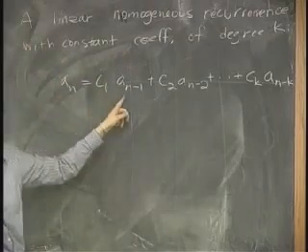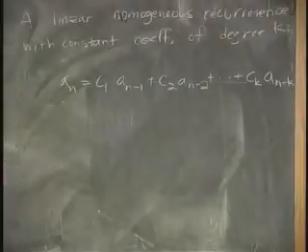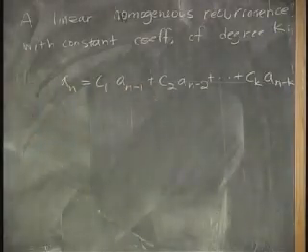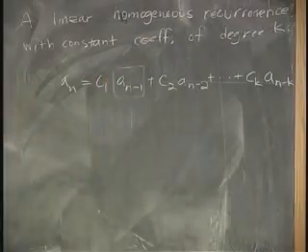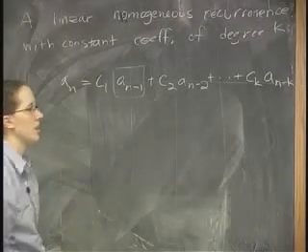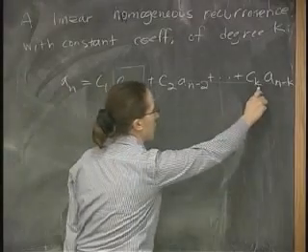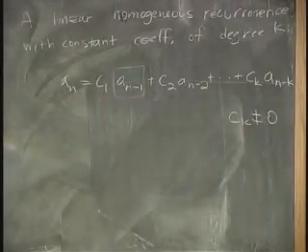It's linear because everything's linear in the previous terms. There's no a_n squared or anything like that. And it's homogeneous. That means that there's no plus 2 out at the front or anything like that. Homogeneous mathematically means that everything has exactly one term of degree 1, and that's it. So there's no a_n times a_{n-2} or anything like that. And then degree k means that we go all the way down to degree k, and so we better have c_k not equal to 0. So does this make sense?